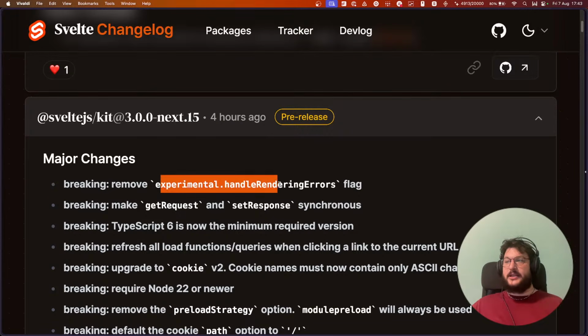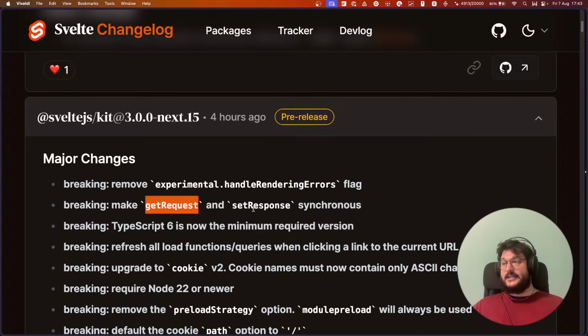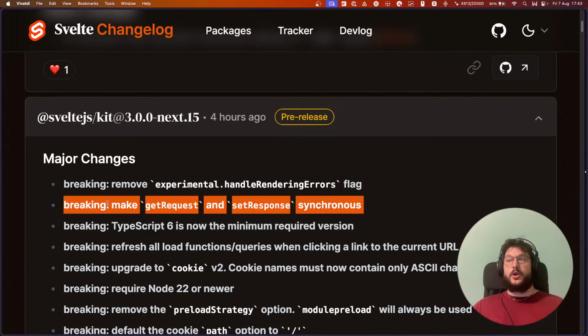Breaking: remove experimental handle rendering errors flag. So this is removed because you don't need it anymore. It was a flag before for 2.0. It is now not a flag anymore. Breaking: make getRequest and setResponse synchronous. These are functions that you can use to get the current request, and those were asynchronous, but they don't need to be.